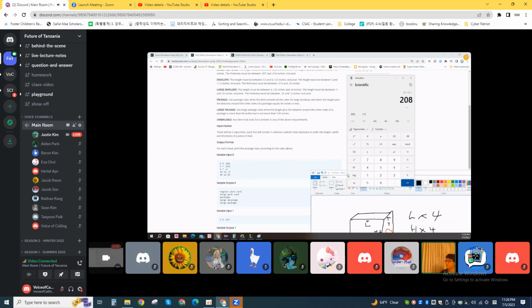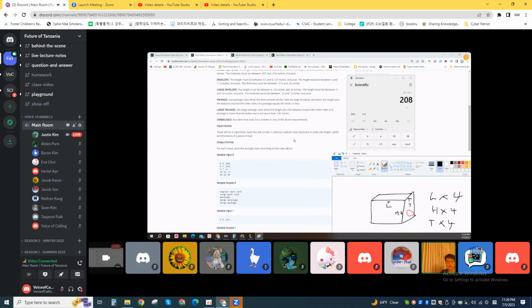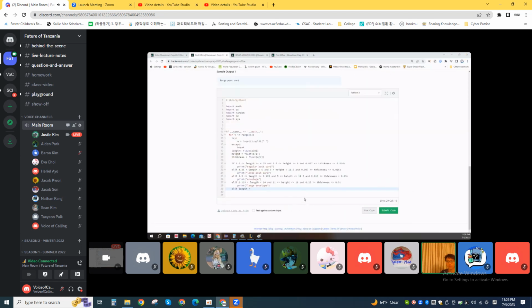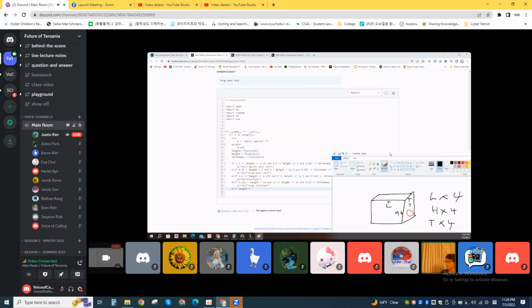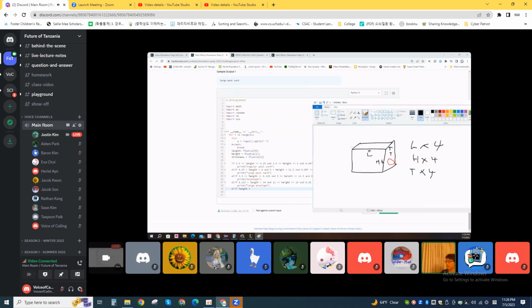So I think the solution I went with was taking the length first, and then we add what's basically the surface area of one of these sides. So we have the height plus thickness times 2.